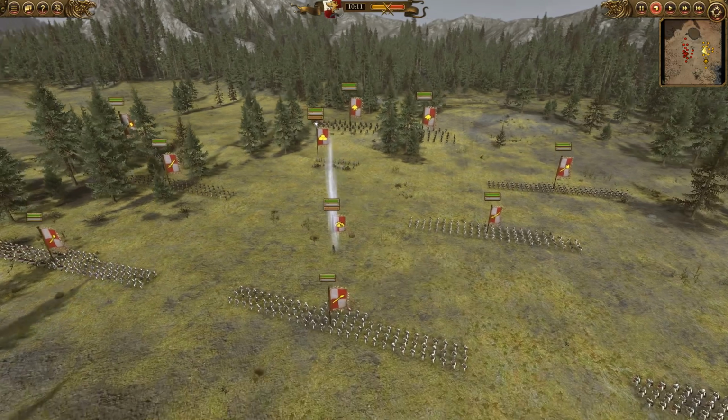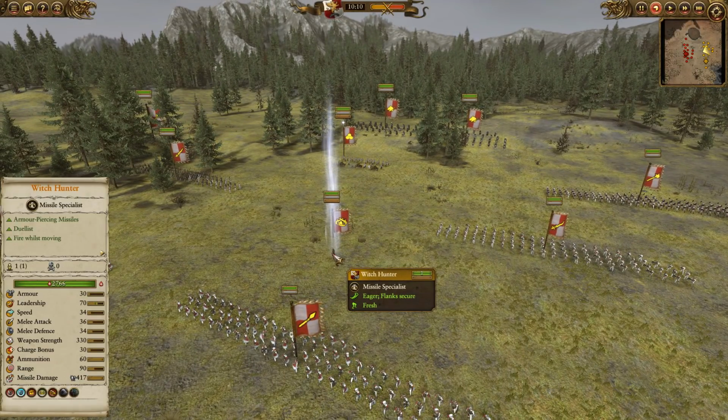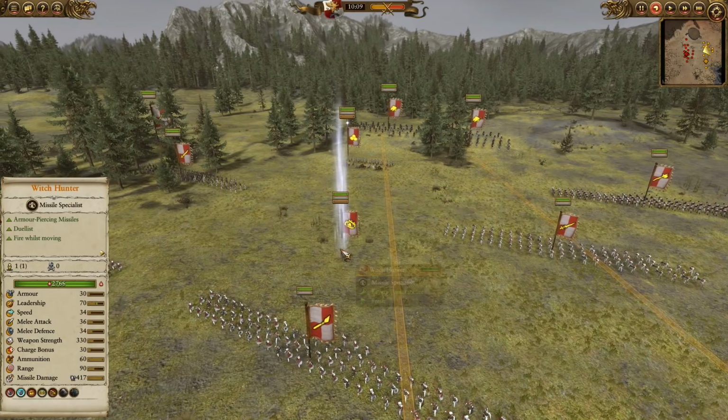Also, Witchhunter. So, Accusation. Again, great tool against big monsters. And again, a lot of armor-piercing damage on his missiles. A hell of a lot. I mean, 417? That's not to be sniffed at. So, yeah, a lot of very strong missile damage here.